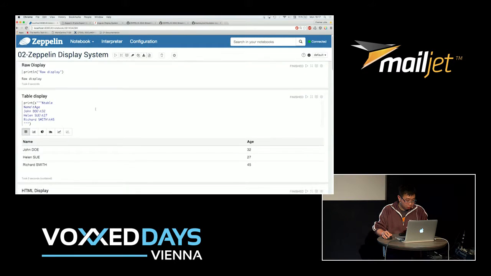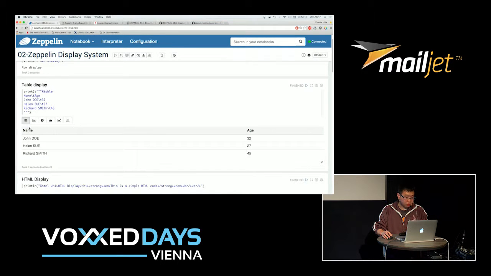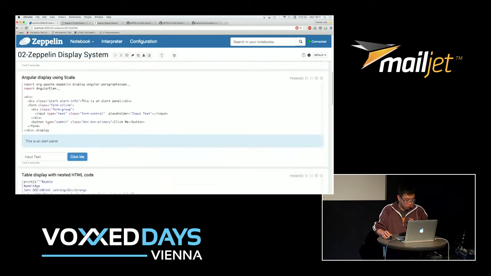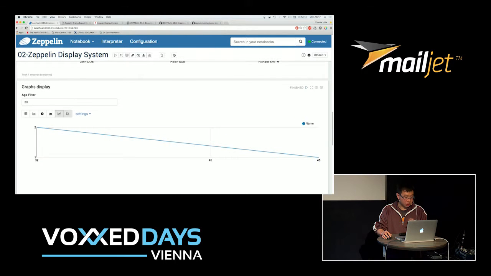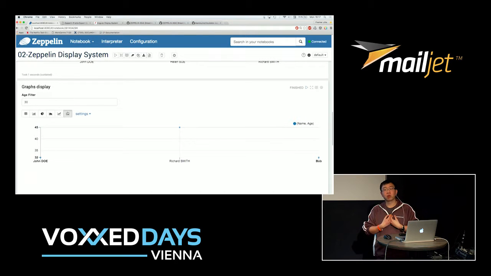Because if you look back into the Zeppelin display system, here we are. There are only 1, 2, 3, 4, 5. Okay, 5 types of graph: bar chart, pie chart, this one, and this one, and that's all. What if I want some different chart? For example, a geo chart. Right now, I need to manually code it with JavaScript. You can do it, but it's not very user-friendly. The idea for the future is to be able to propose pluggable visualization. Okay, people can choose their own visualization.